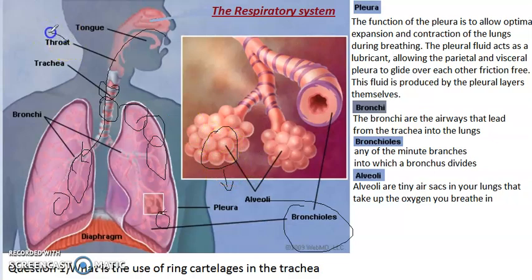Now what are these terms? The throat, we all know the throat is part of beneath our where the respiration starts. What is the trachea? Trachea is a tube that goes down. Bronchi are the two branches of the trachea, and bronchioles are further parts of the bronchi. I've written the definitions over here to make it easier. You can just copy them down and it'll make your life much simpler.